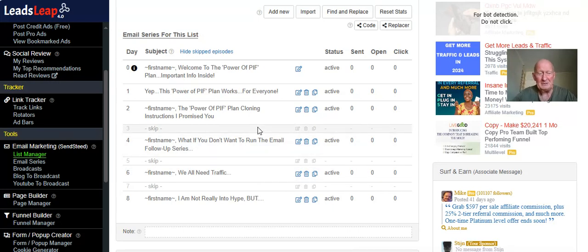Basically what happens when people see something online, normally they don't sign up to anything the first time they see it, or the second, third, fourth, fifth. Sometimes it can be the 6th, 7th, maybe 10th time that they actually see something before they take any action. So this is basically what the email series is aimed at.